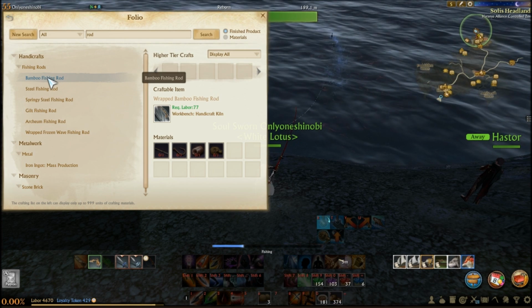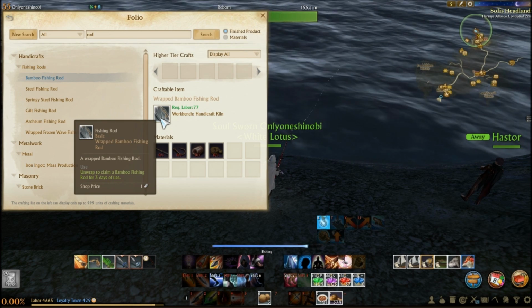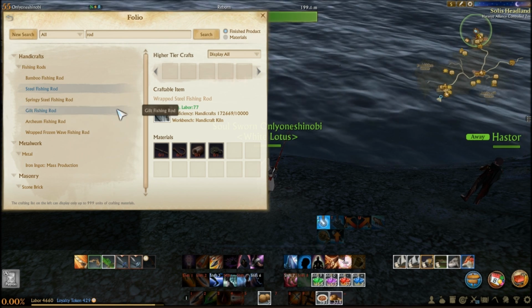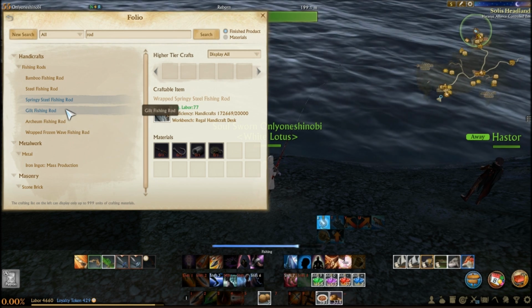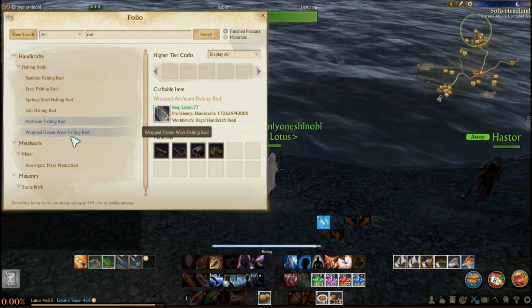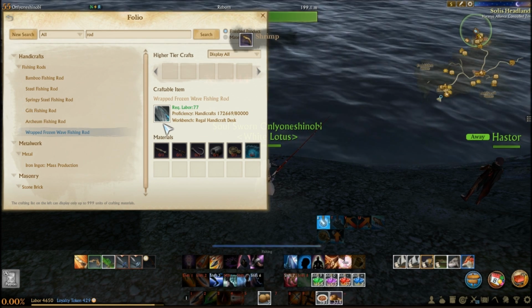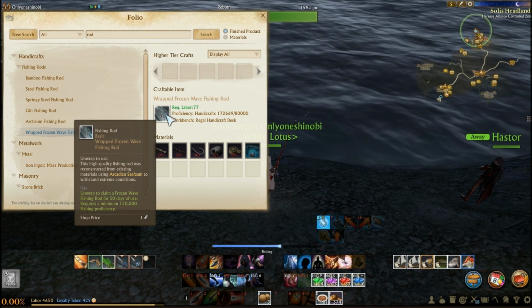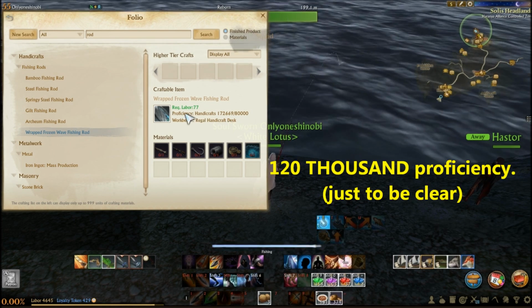Now you have different types. First level here is bamboo. Anyone can use a bamboo fishing rod. It lasts for 3 days and you can use it as much as you like. Steel then is at 10,000 proficiency for 7 days. Springy steel is 20k proficiency and lasts for 15 days. Gilt is at 30,000, Archeum is at 50,000, and then the highest fishing rod available at this moment is the Frozen Wave fishing rod. This is basically the ice fishing rod, and you need 120 fishing proficiency. That's a killer, because that's going to take a long time if you're doing it this way.